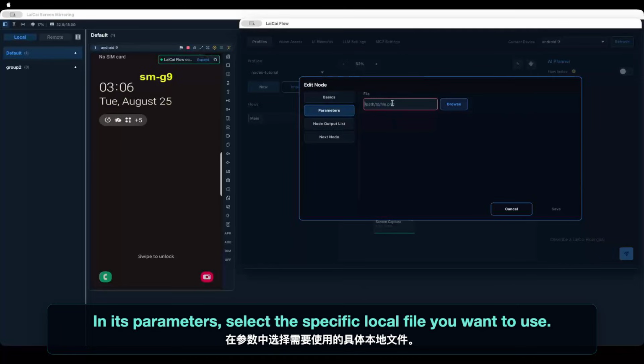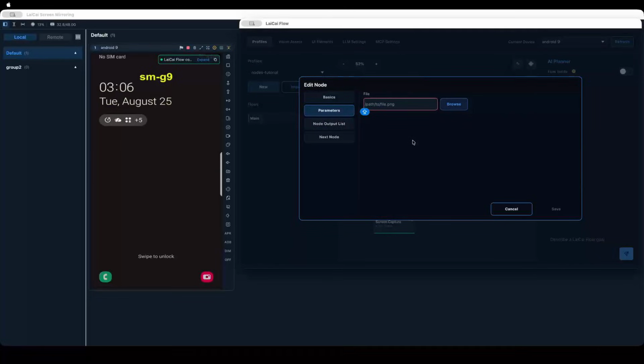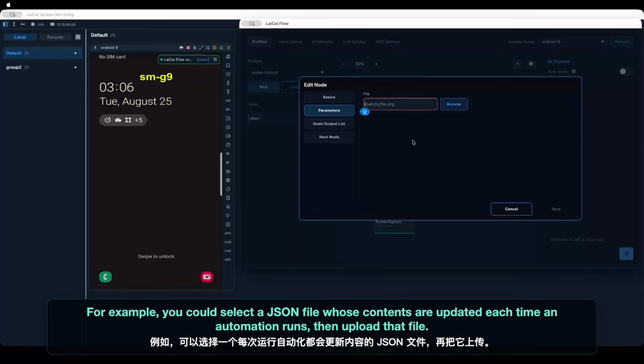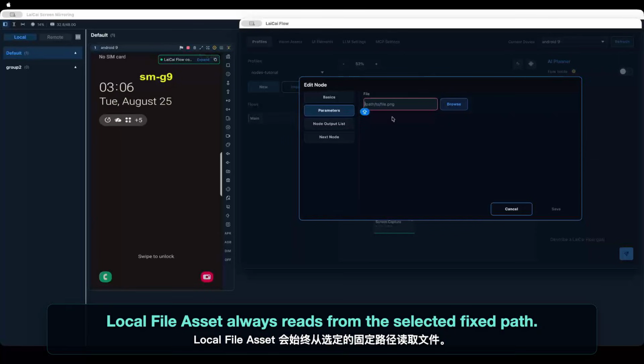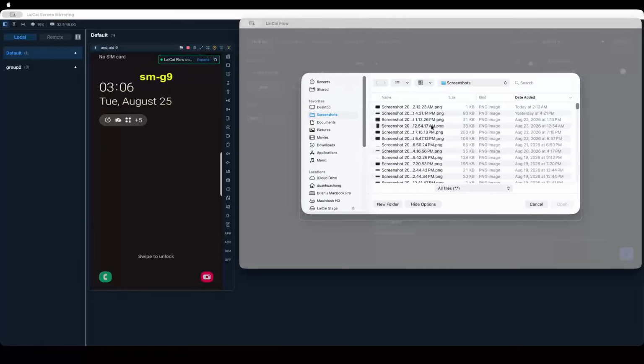In its parameters, select the specific local file you want to use. For example, you could select a JSON file whose contents are updated each time an automation runs, then upload that file. Local file asset always reads from the selected fixed path.